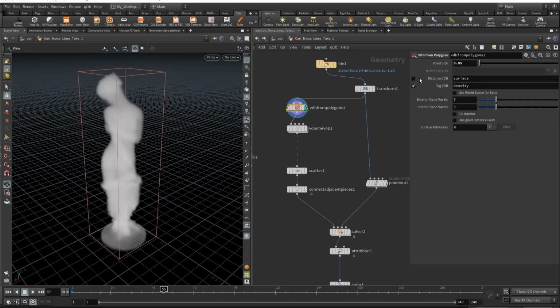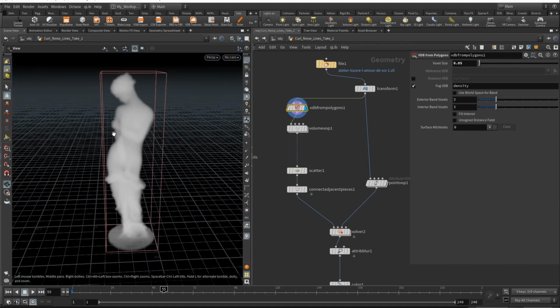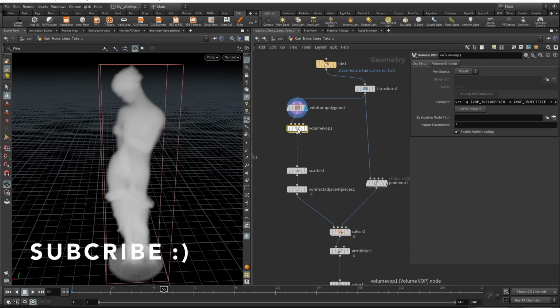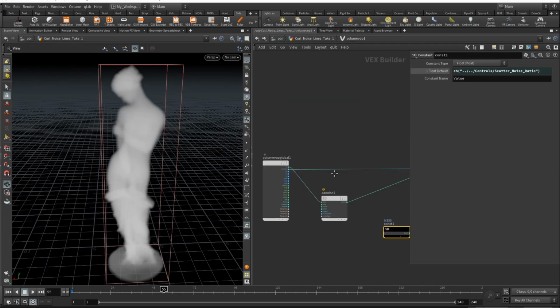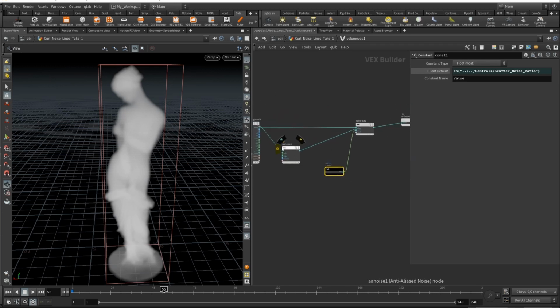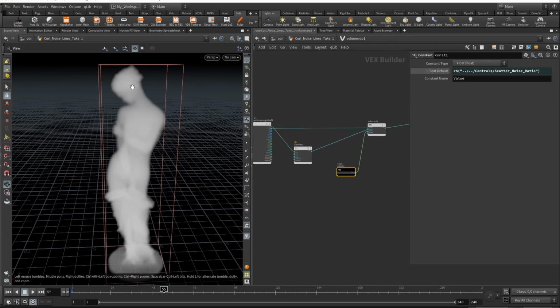I set the voxel size to be 0.05 to just maintain a bit of detail, and then I added the volume VOP. And don't be afraid of using VOPs, they are really that simple. So what I do, I try to break the density, which in this case is pretty uniform.